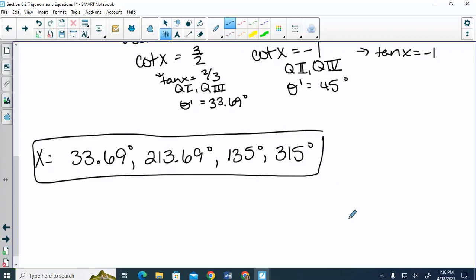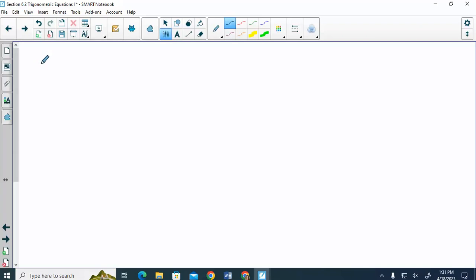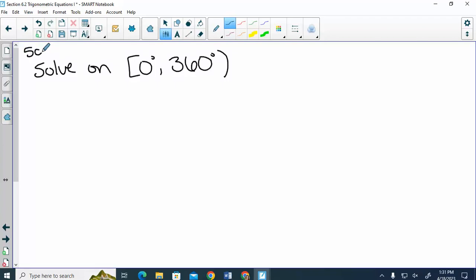And I haven't really been doing a lot of this, but just like any other equation you solve, you can check these just by plugging them back into the original problem. Can we handle a hard one? I think we can. Let's try it. Let's do.